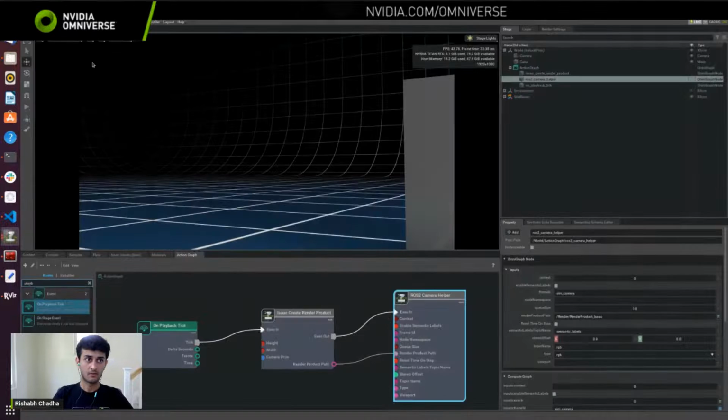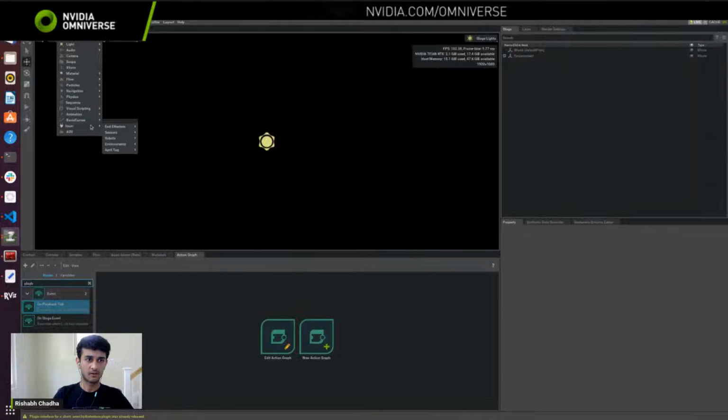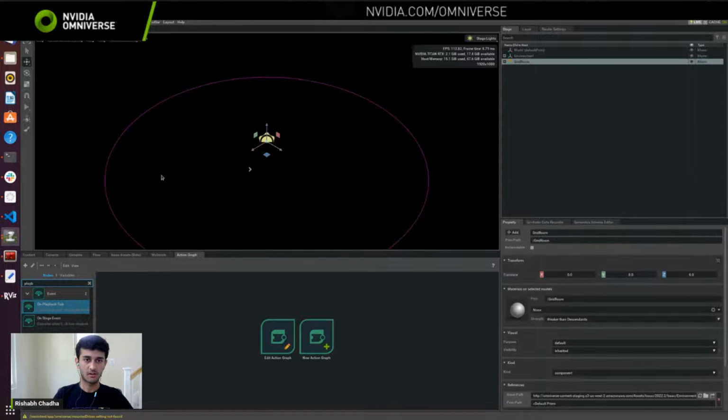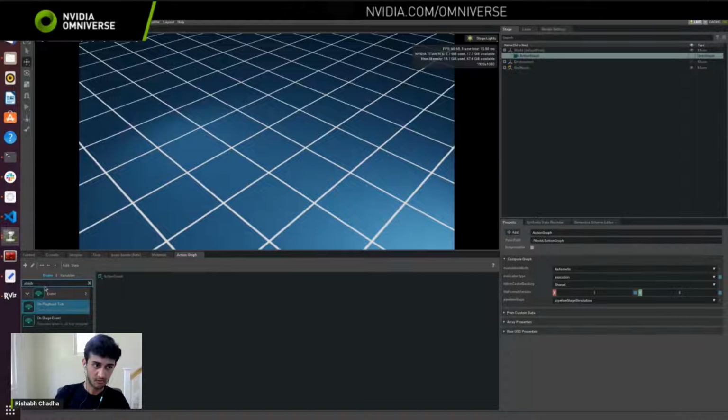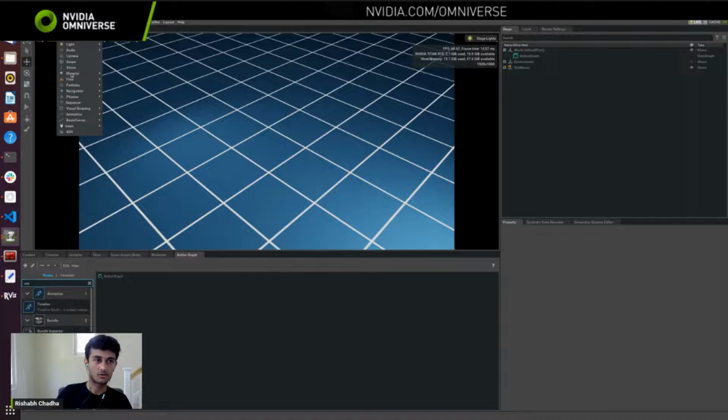So I'm going to create, again, the simple grid room environment which we had. And let's create a new action graph. Now we're going to do the LiDAR example instead of the camera example, so we'll use the RTX LiDAR. Let's create the RTX LiDAR first. Go under Isaac, Sensors, LiDAR. The regular LiDAR is a physics-based LiDAR, and you can use that too, but I'll be talking about the RTX LiDAR example.